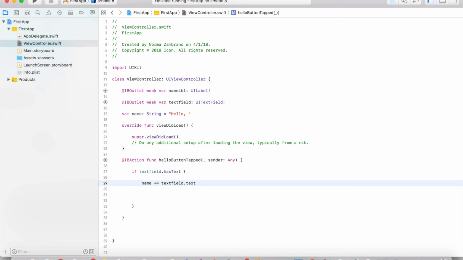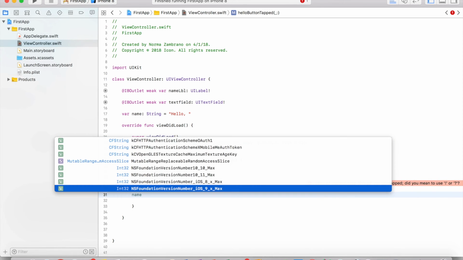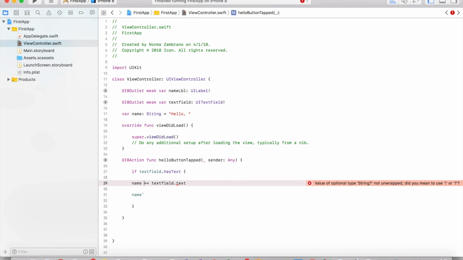Now that we have that, what we have to do is we just want to display the name onto our label, right? Oh, looks like I forgot the optional, so we have to unwrap that.